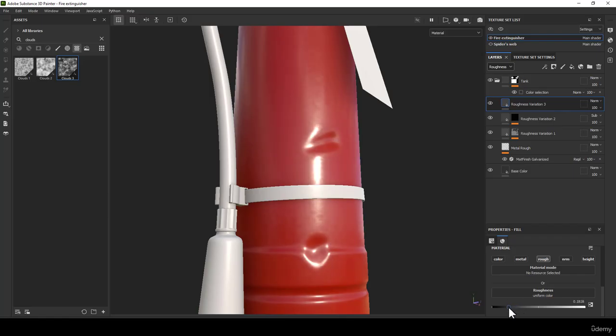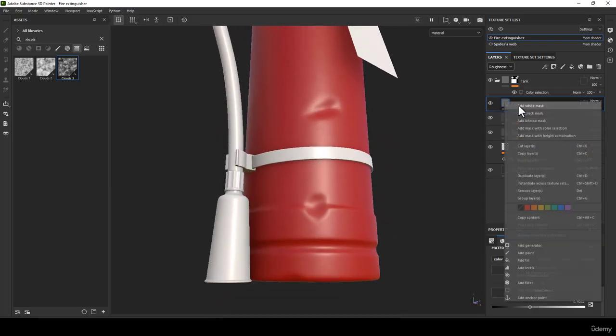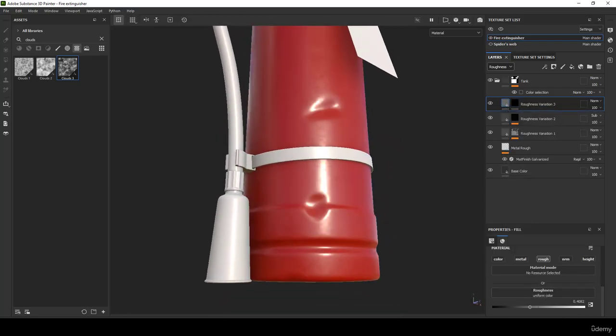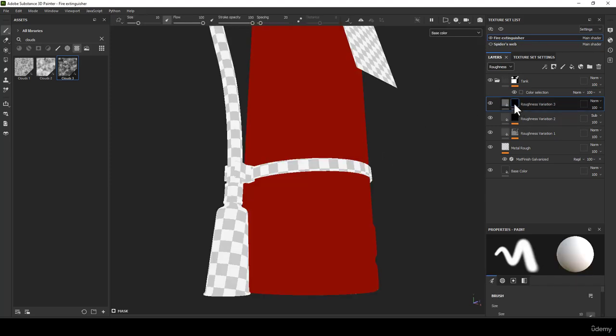I reduce the roughness. Black mask and fill.